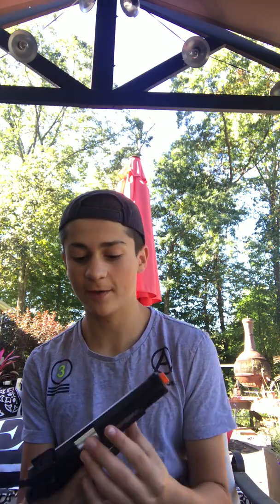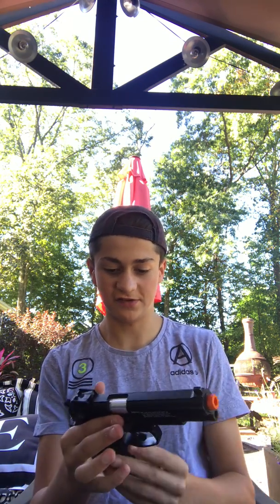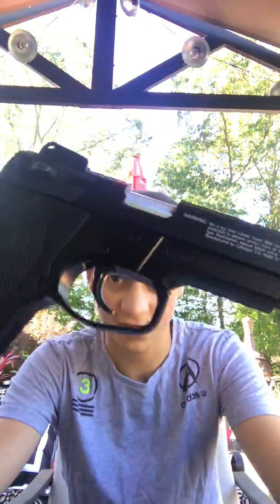Here's our next gun. This is a spring pistol, around 330 FPS. The slide is metal, but everything else is plastic. It feels really good. It's actually a pretty nice spring pistol. I'll be right back, I'm going to go grab my other gun. It's kind of cheap, but it works.